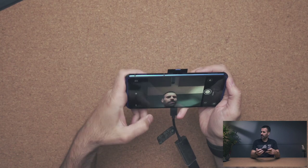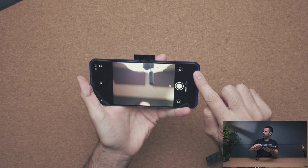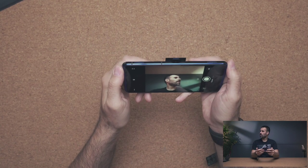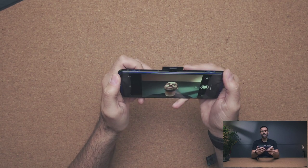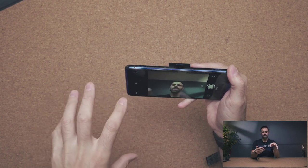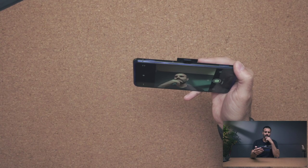Imagine you're streaming, you're playing video games, okay? And instead of having the camera over here, which is gonna give you an awkward angle, you have a horizontal camera. So when it's staring directly at you, you actually have a proper display of your face, which is kind of unique. And this makes a lot of sense if you're gaming and streaming at the same time. You know what I mean? It also is kind of cool because when you're holding the phone to take a selfie with people in it, it makes more sense. You have a wider field of view because on the horizontal, it just makes holding the phone easier. Do you know what I mean?